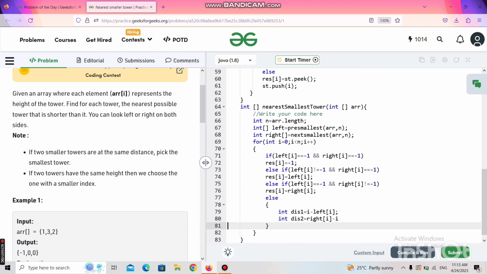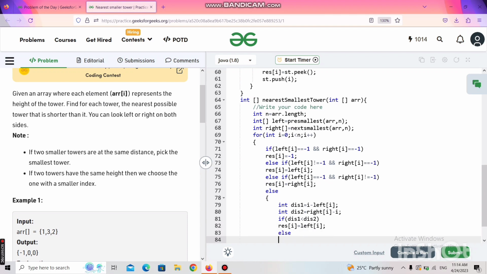Firstly we check the indexes. If dist1 is less than dist2, we take the smaller distance, which is left[i], and else we store right[i].